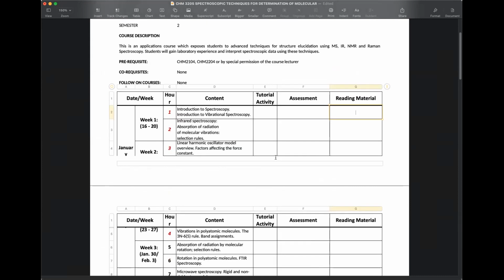If you want to do some reading on this material, I'm going to identify sections in Silverstein. That's the main text that I'm using to guide us through, not just the theory, but problem questions and so on. So I will reference pages in that. The text that I have is the 6th edition. I believe there's a 7th edition out. If you can get your hands on that, I'm not sure what the differences are between the 6th and the 7th edition, but I don't expect it to be major. I will refer you to pages in that text so that you can follow along with some of the highlights.